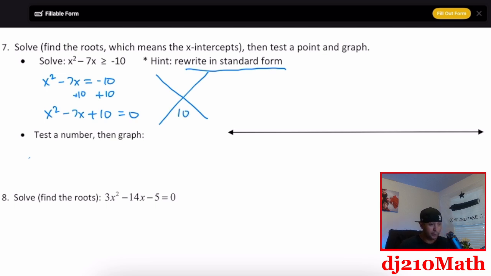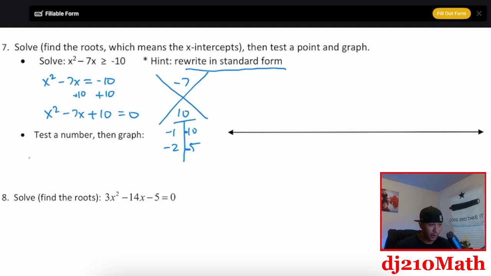So I want to figure out what numbers multiply to make 10 that add up to negative 7. So we just start running through all the multiples of 10, right? 1 and 10, 2 and 5, and that's pretty much it. Okay, so 1 times 10 is definitely positive 10. But when you add them together, we get 11. We want to make a negative when we add them up. So that means the big number must be negative in both cases. However, when we make one negative, now when we multiply, that doesn't make positive 10. So both multiples need to be negative.